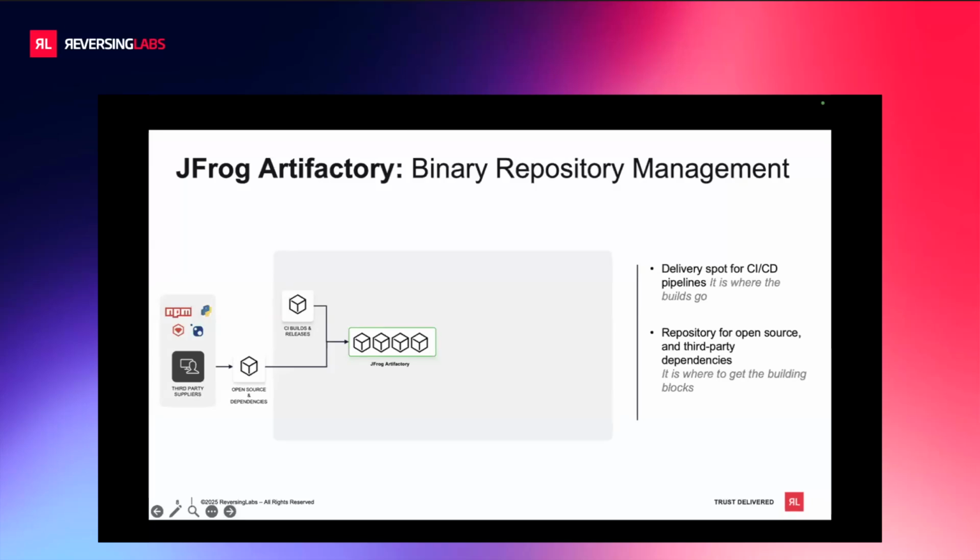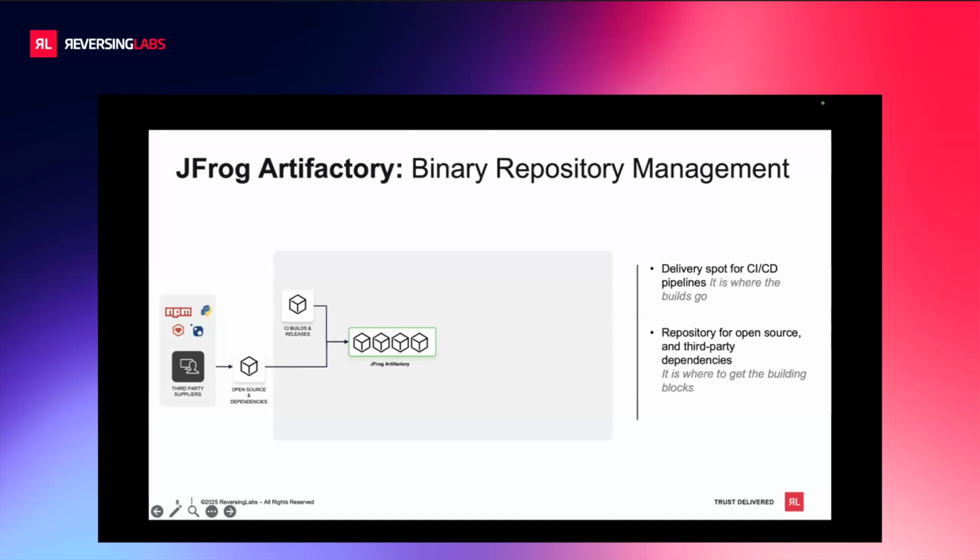Number two would be it's also a source for developers to pull in their open source libraries or other third-party components. Instead of developers pulling those in from the internet directly, which is dangerous, having those third-party libraries, those open source components in Artifactory, and then developers pull from there, either locally or in their pipelines. So that's the two main use cases of Artifactory. It does tend to end up being kind of a dumping ground for a lot of stuff. So it has multiple uses beyond those two use cases, but I think those two are the primary ones.